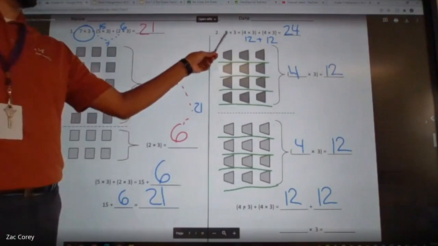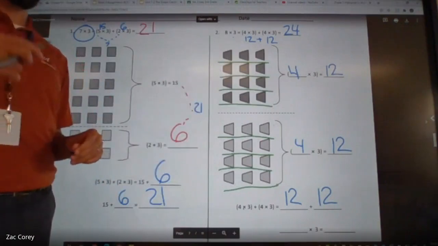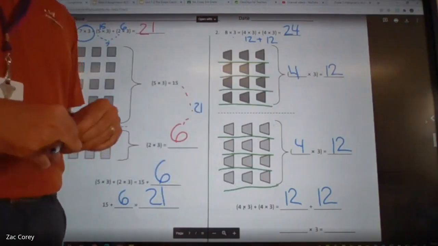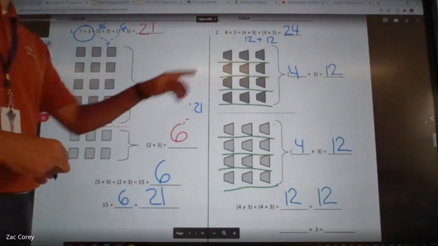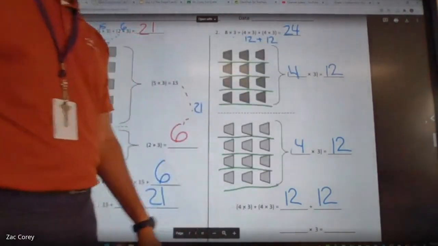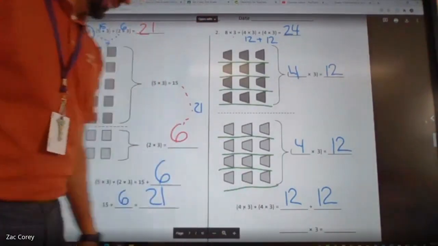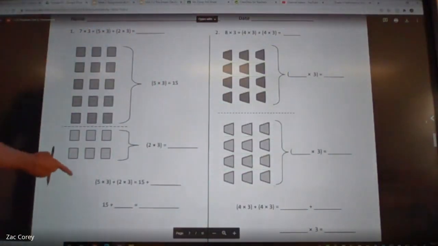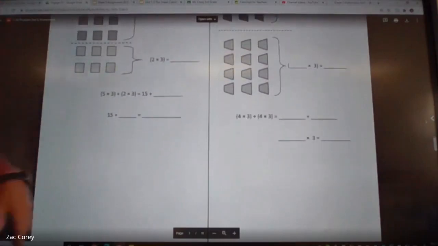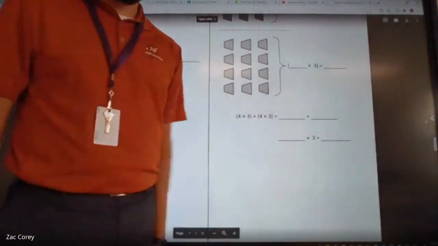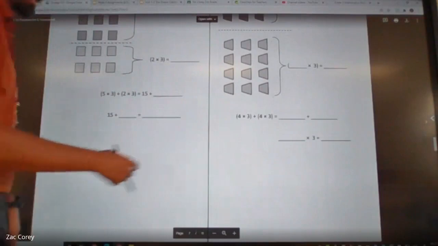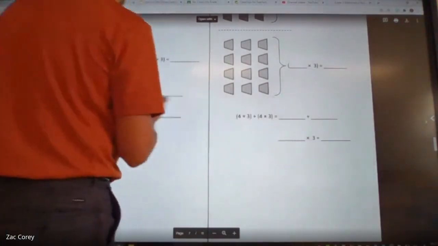So if you count by 8 3 times, you go 8 plus 8 equals 16, and then you go 16 plus another 8, which is 24. You get the same answer, all right? So let's jump all the way back down here to the bottom now, and you can't see it on my screen, or on your screen, so I'm going to raise it up a little bit. Blank times 3 equals blank. So now what they want us to do is take these two and add them together.